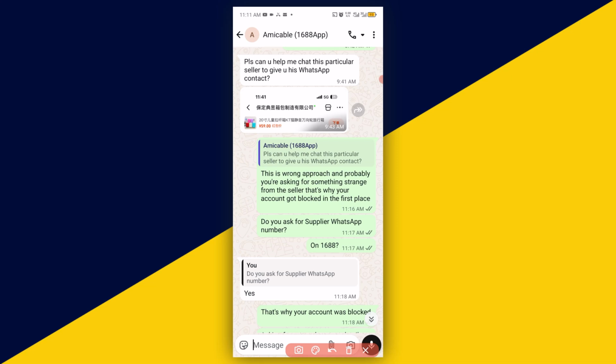If you want to make payment, pay on the 1688 app with your Alipay or your MasterCard. If you want to chat with the supplier, make use of the 1688 chat box to communicate with them effectively. And be mindful of whatever you are chatting with them, because if you ask them for external contact, that is against the 1688 user agreement, your account will be restricted and you'll be flagged.